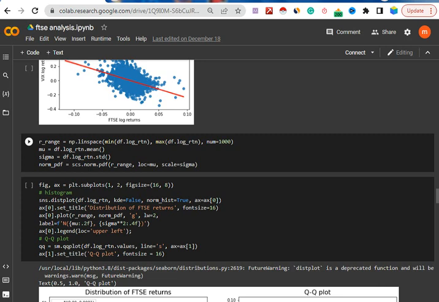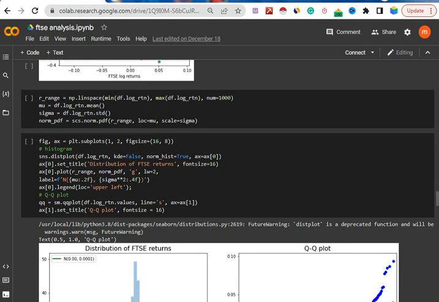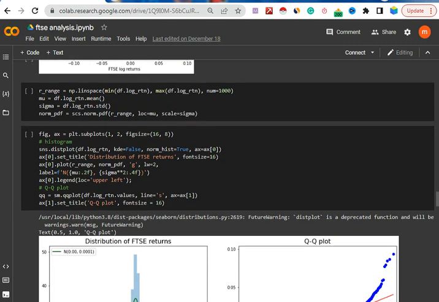After that, the PDF: scs.norm.pdf of r_range, with loc mu, the mean, and scale sigma. Sigma is the standard deviation of returns, and we want to plot them together.